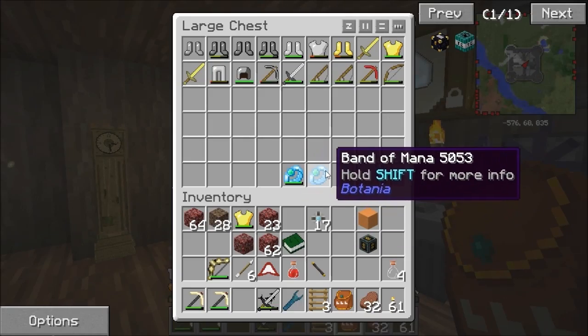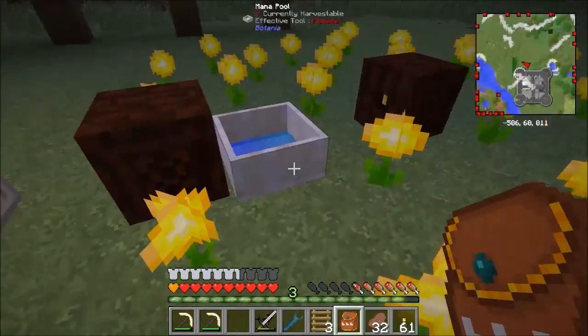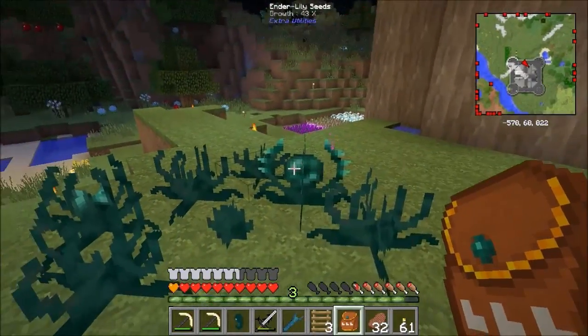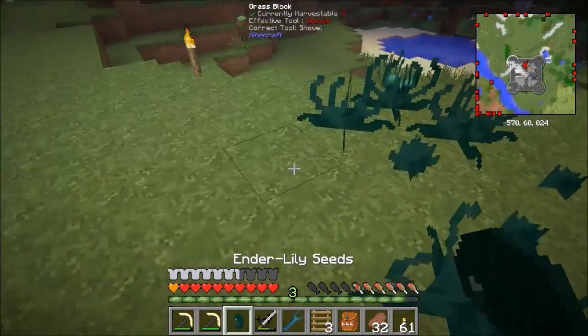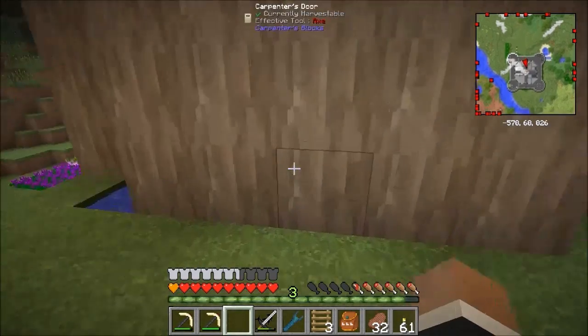I did 2 bands of mana because the mana pool was full. So I thought rather than just waste that mana that was in there, might as well put some of it into a couple of bands of mana, so that it can... Oops, wrong one. So it can start to refill, should I say. So they look a bit different because of the faithful resource pack update.